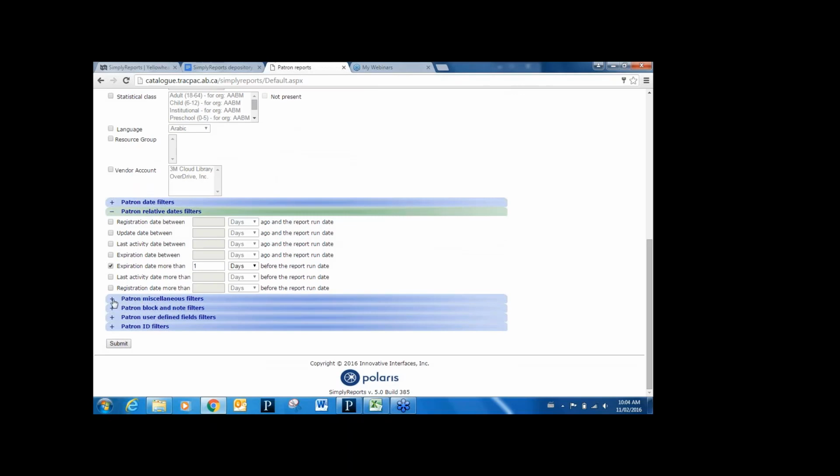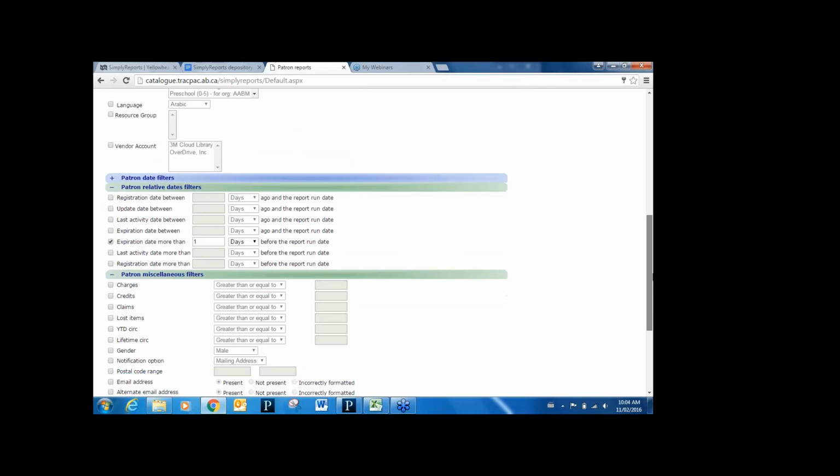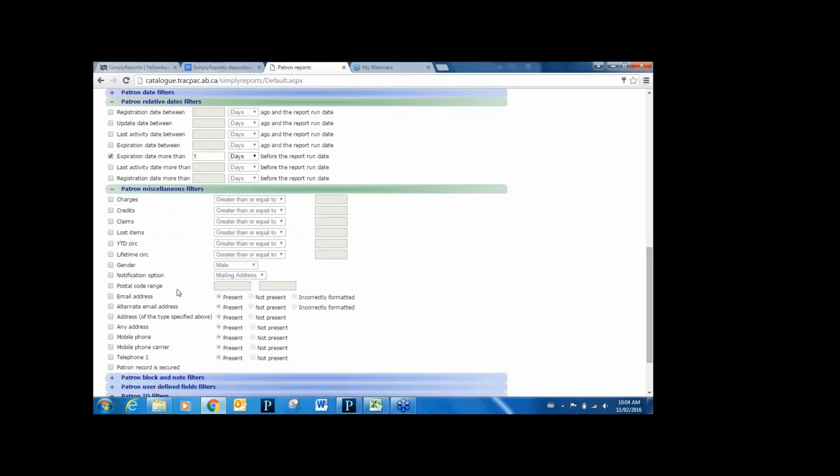Under patron miscellaneous filters, we only want to see patrons in this report that have an email address entered. We don't care about the other patrons that have expired for this particular report. So we're going to check mark email address and make sure that the radio button for present is checked off. And then we're going to hit submit.